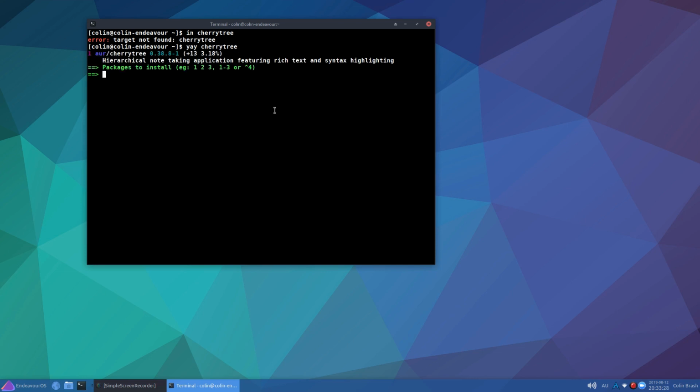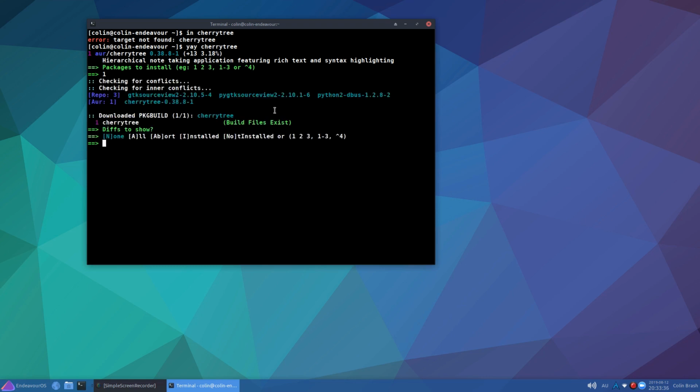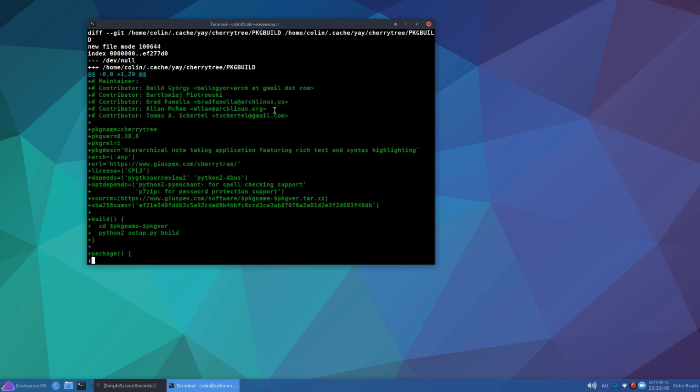CherryTree, number 1. So this is definitely an advantage of Arch, that I do not have to go anywhere looking for anything. Most of the time it's either in the Pacman repos or it's in the Arch user repositories, and that just simplifies a lot of things. Now I think that might have gone to the bottom.